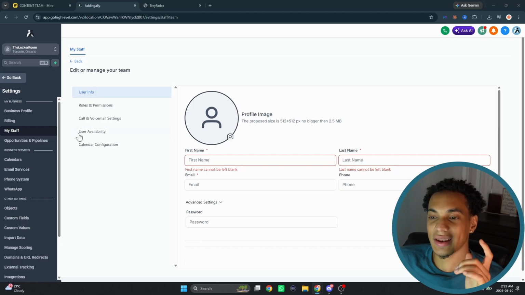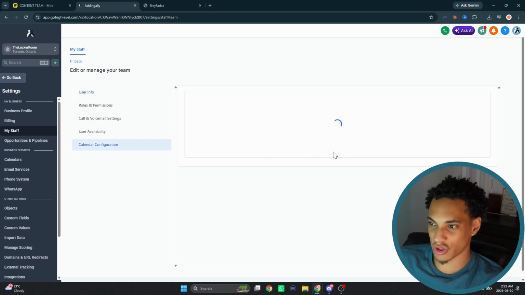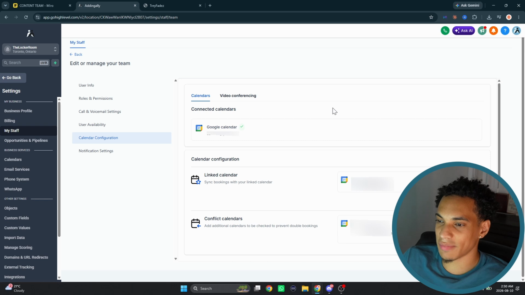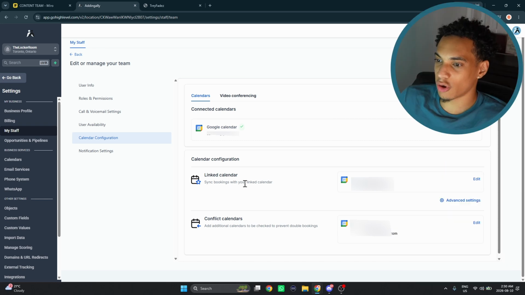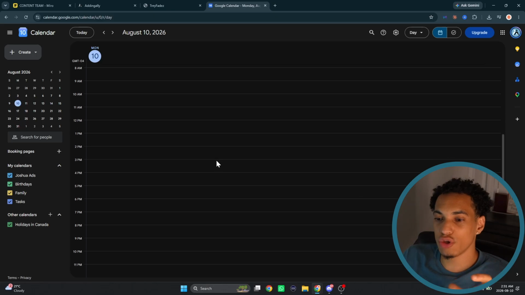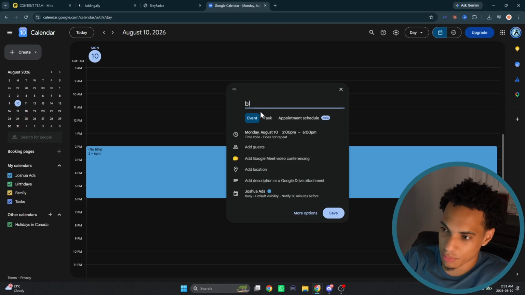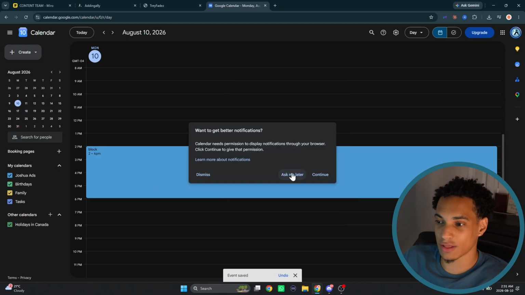And if you want to connect to Google so they can book in automatically, you can go right here to calendar configuration. And you're going to want to make sure you link the staff's Google Calendar. So every time they get a booking, it automatically goes into their Google Calendar. You're also going to want to go to conflict calendars right here and make sure to turn linked calendar and conflict calendars on so they can actually block off the times themselves. And I'm just going to quickly show you how the staff can block off a certain time. All they have to do is, boom, add an event for the time. Just put block, and then boom, block that spot in the calendar.